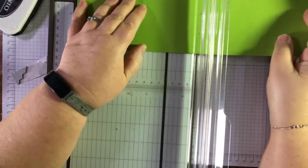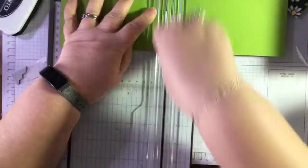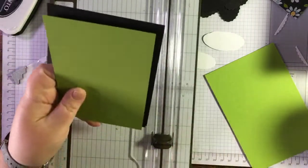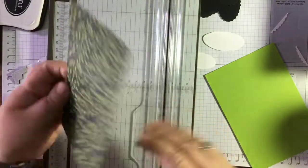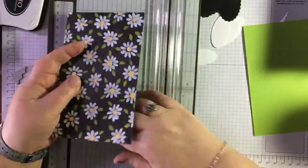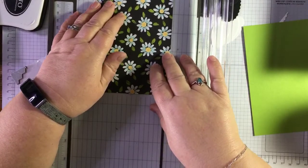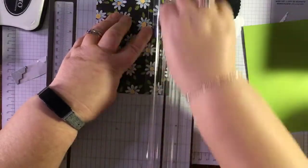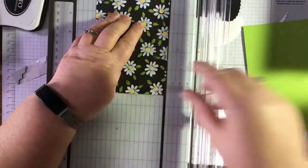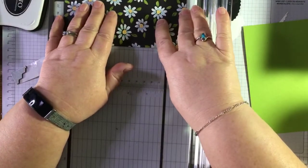So that was 10.1 by 14.4. We're going to layer this up onto the card this time. If I cut it, and then this bit that was left over from the other strip, we're going to cut this to 9.7, so it's coming in a bit narrower, so we're just cutting it a little bit. This is for our kind of stepped up card, and then we want this to be 14.